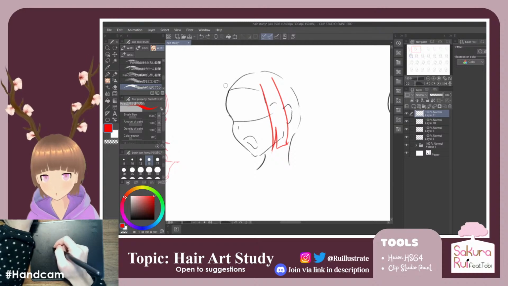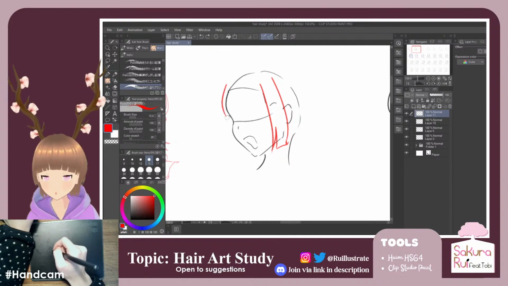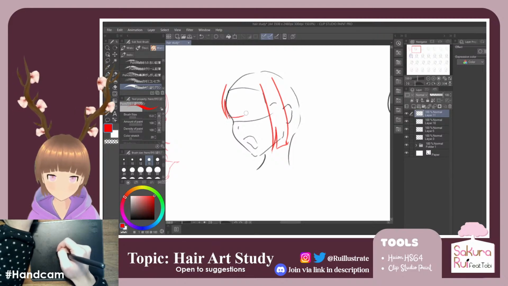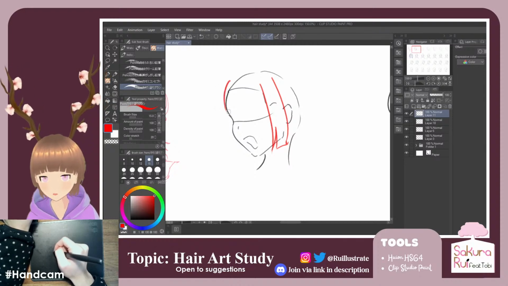And the front is also quite a straight bang, but on a rounder basis. Okay, maybe not that far down. Something like this.